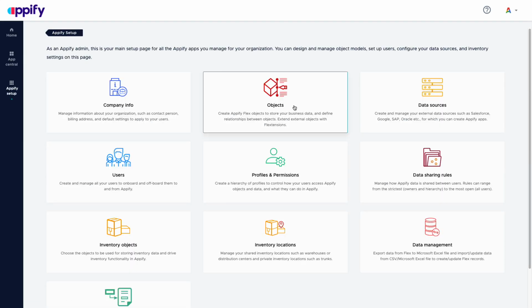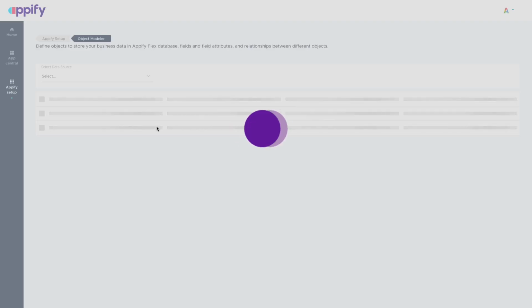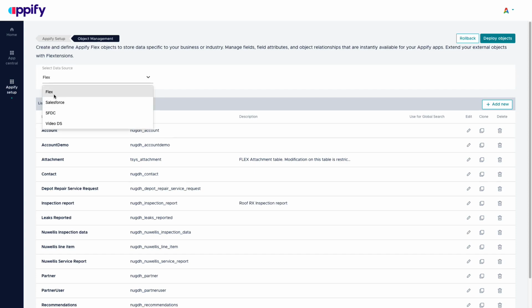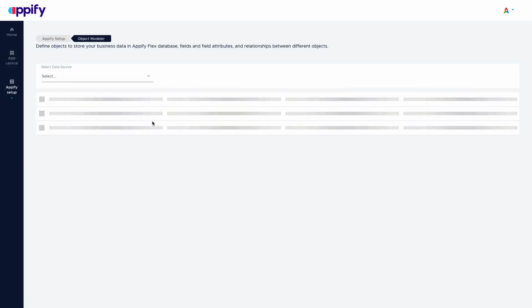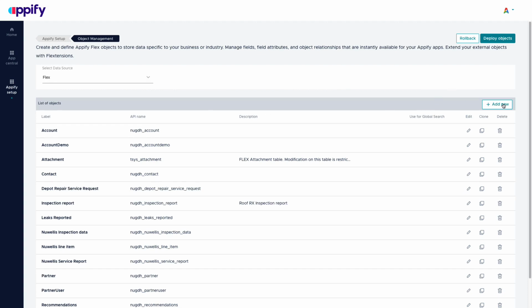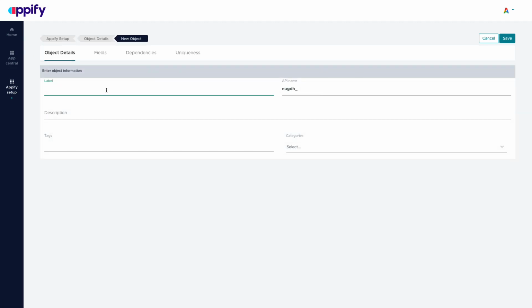And for that, I will use the Flex database. I will go straight into the object modeler, make sure that I select the Flex data model, and add the objects. I can create a new object. I'm going to call this employees. I'm going to give it a description. I could add task categories.